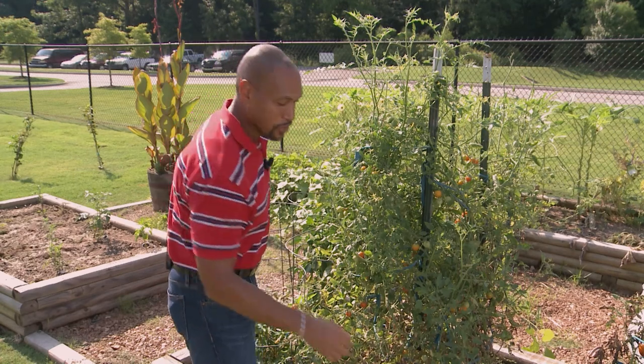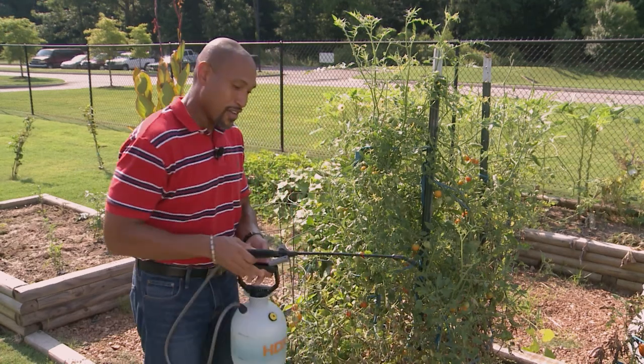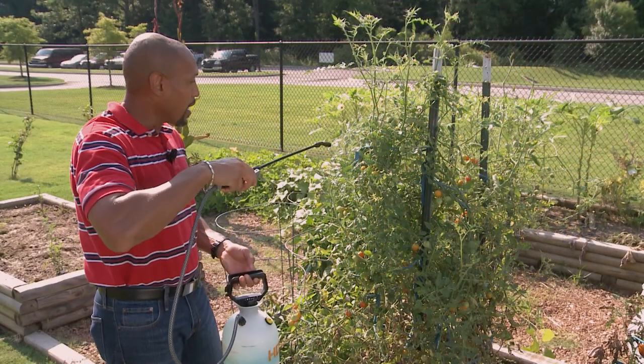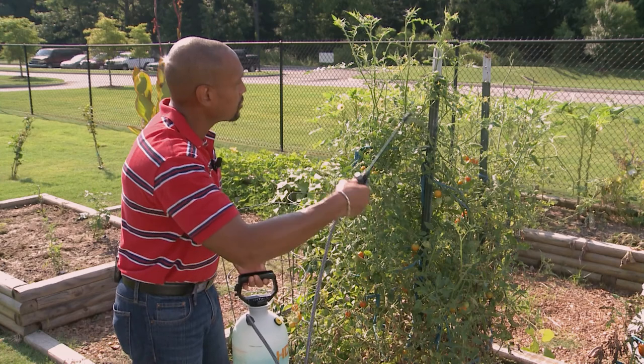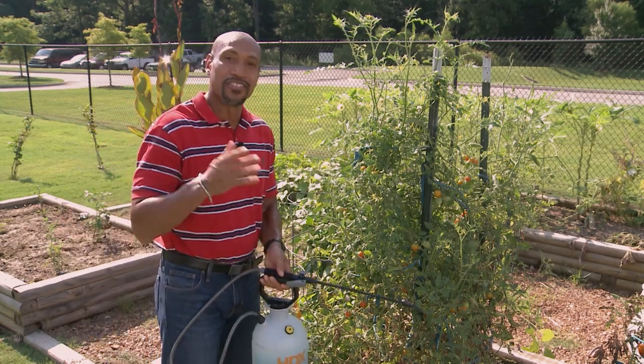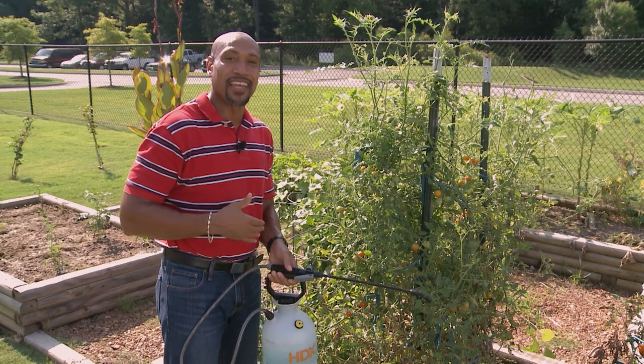So this is what we're going to do. We're going to get out the sprayer. It has a BT product in it. Javelin or Dipel is what you can use. Again, the active ingredient is BT, Bacillus thuringiensis. Make sure that you spray your tomato plant and get good coverage. And what happens is the tomato hornworm is going to eat the foliage. Once he eats the foliage, it's going to give him a stomach ache, and he's going to die.